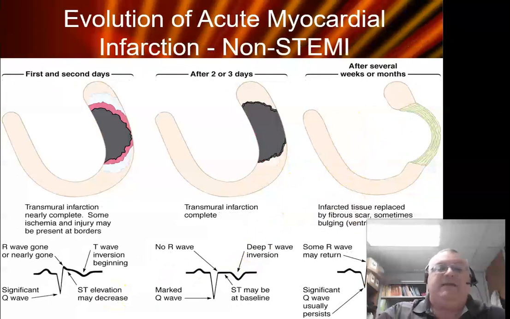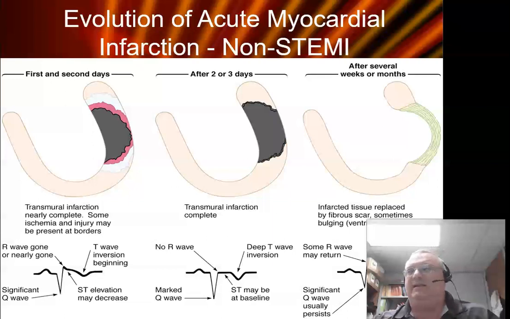And now, again, it can keep going, and you can continue to have damage after 2 days. Usually after 2 days, you have a complete change and a complete death. At that point, they actually stop hurting. It's usually because they can't stand up, or they're dizzy, or they're weak, and again, after several months, by the way, that tissue gets replaced by scar tissue, and it will actually bulge out. And when it bulges too far, of course, and then you add additional pressure to it, it can cause a ventricular aneurysm. The heart simply, for lack of a better term, blows out.